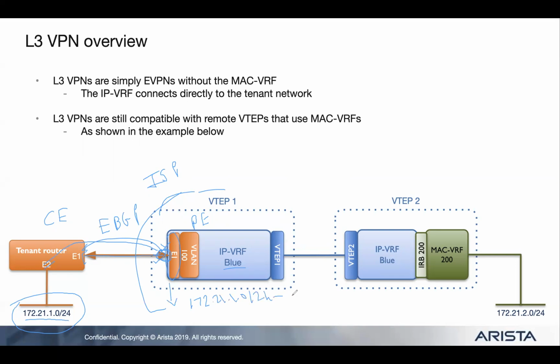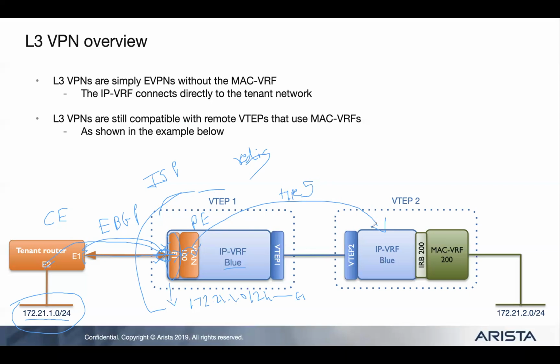172.21.1.0/24. Next hop is this other router's E1 interface, right? Now what you will do is generate... So obviously you have to configure redistribute for this route. You need to advertise it as a type 5 route to the other device, right? So you receive the eBGP route and then it will be automatically advertised through an EVPN type 5 route. So it will be advertised as a type 5 route, right?